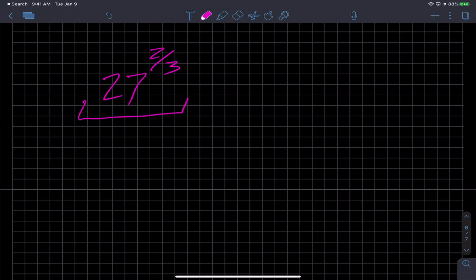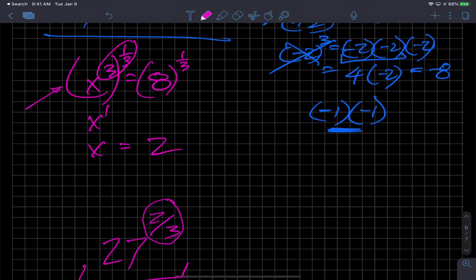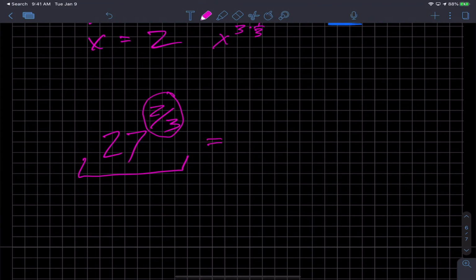You could put it in your calculator, and of course, since we're online, that's the way it's going to be, and I'm not going to know any different, right? But if you really want to understand how to do this manually, I will give you this example, and I'll shut down the video. You can separate these two things in the reverse process of that. In other words, go backwards. Remember, an intermediate step would have been x to the 3 times 1/3. So take this 2/3, and rewrite this as 27 to this 2 times 1/3.